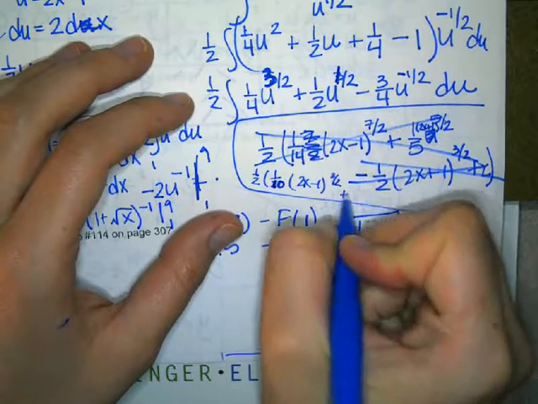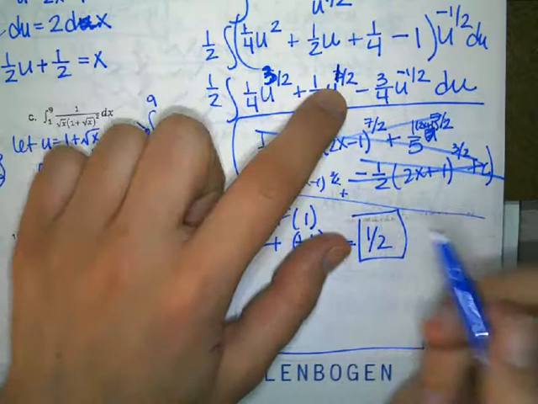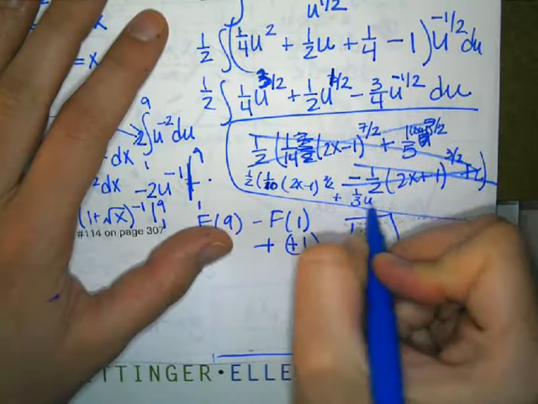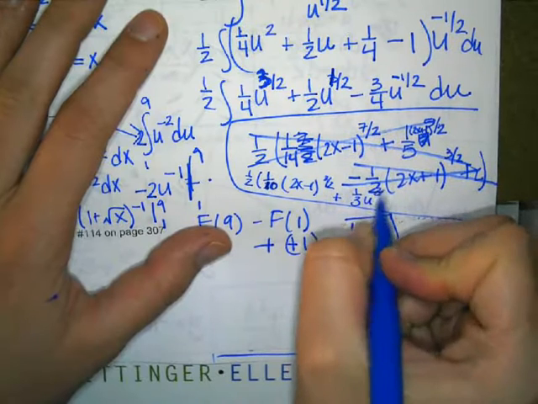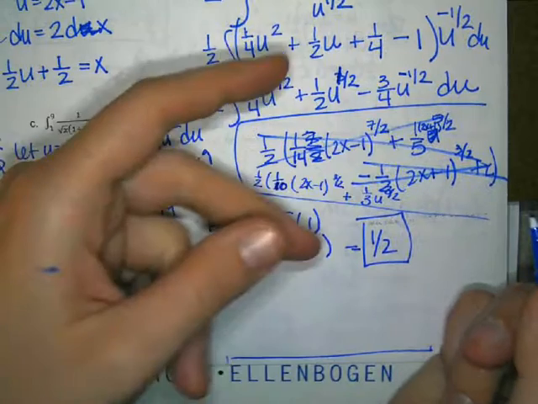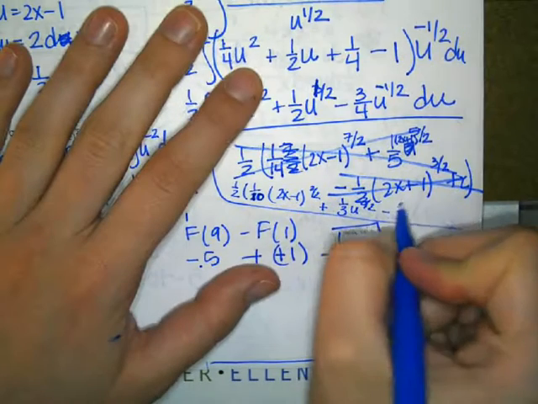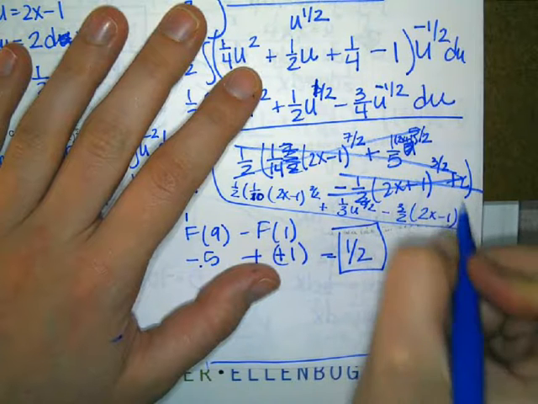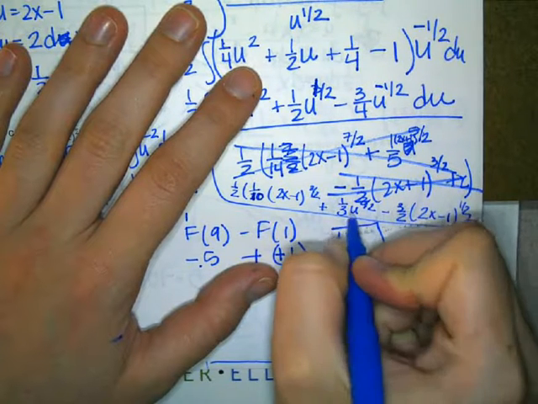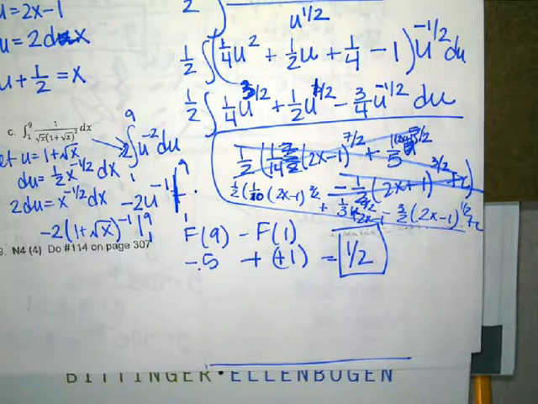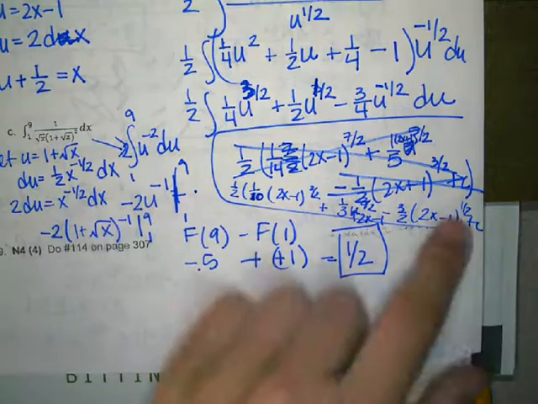Adding 1 to the exponent here gives me 3/2. So if you flip it, you get 1/3. Adding 1 to the exponent here gives me 1/2. Flipping it gives me 3/2. And that should be the 2x minus 1 there. Yeah, so sorry so messy. I just realized I made a mistake, but that should be your answer there.